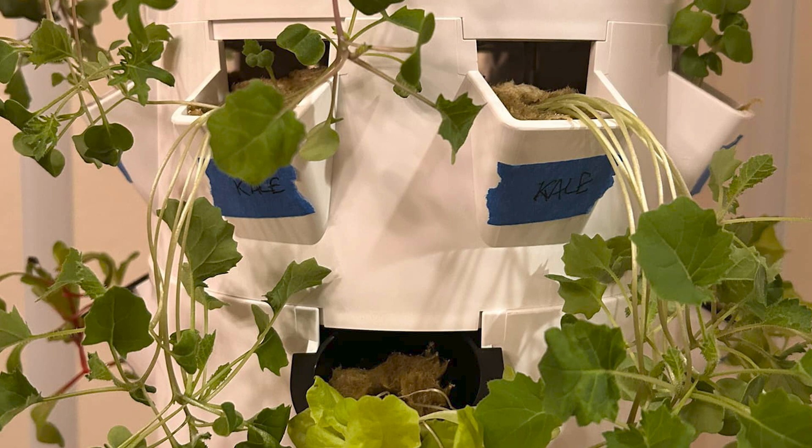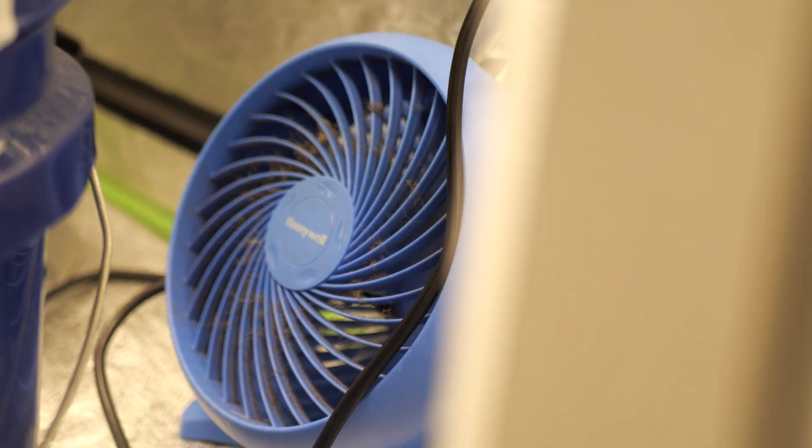Number two: a great way to strengthen your plants is by presenting a gentle breeze. Nature is a pretty windy place, and plants grow accustomed to their environment — they need a little breeze to make their stems grow nice and thick and strong. If you have no moving air in your house, combined with the red light we just discussed, you'll get really weak, lanky plants that are likely just going to grow up and fall over. Plants should always be heading straight up and straight out of your tower garden. Try adding a small fan or a larger oscillating fan to give those plants a challenge and a reason to grow thicker and stronger.